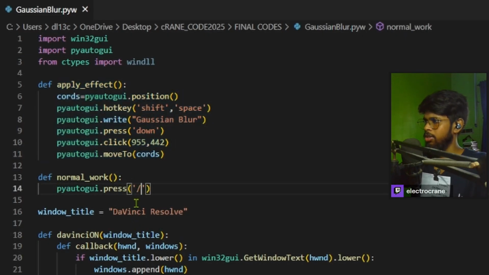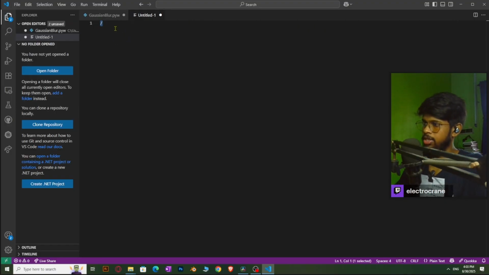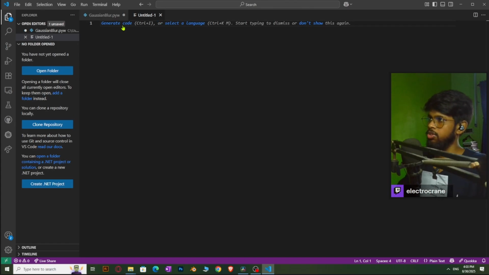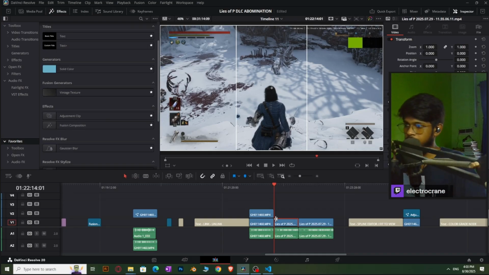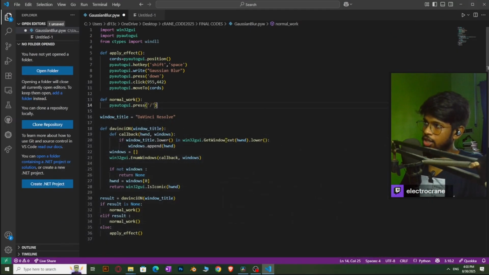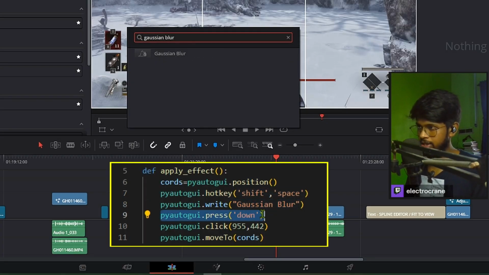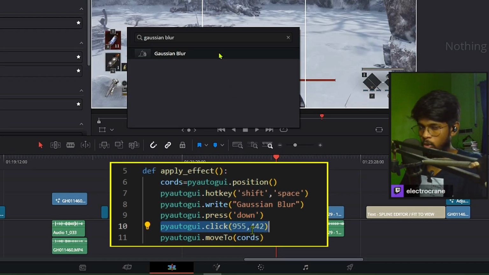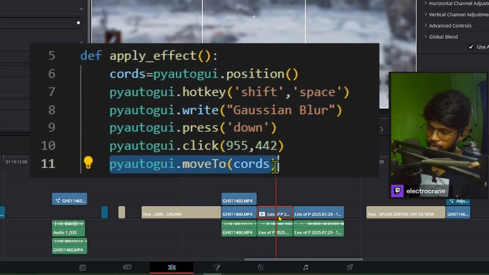For me, it's been slash. You can put whatever you want. For example, my DaVinci Resolve is minimized, and if I accidentally hit the escape button, it would work as just basic slash. It would not trigger that part of the code, which is just gonna go crazy. And now when DaVinci Resolve is maximized, and you're pressing the key and it's working, what it's actually doing is basically doing shift space and searching Gaussian blur, and pressing the down key. Great. And now this mouse cursor is going into this coordinate, clicking it, which is triggering the application, and then coming back in a fraction of a second basically.